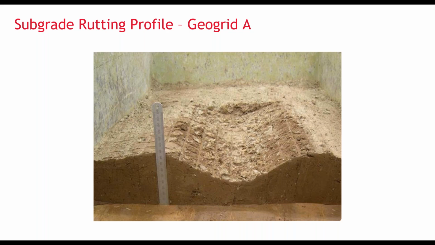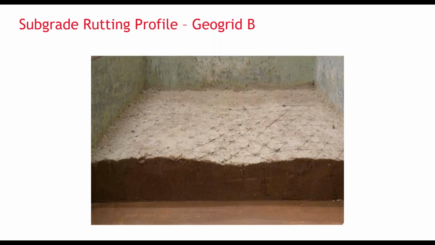Now let's look at the section that included the other geogrid. As you can see here, the difference in performance between the two geogrids is dramatic. Not only was the surface rut smaller, almost none of the rutting has come through to the subgrade. Protecting the subgrade like this has a dramatic effect on the life of the road, and it is the result of increased stiffness in the aggregate layer due to better confinement by the second geogrid. Tensar uses this type of testing to continually refine the designs of our products so that they confine aggregate more effectively to improve the performance of the mechanically stabilized aggregate layer.